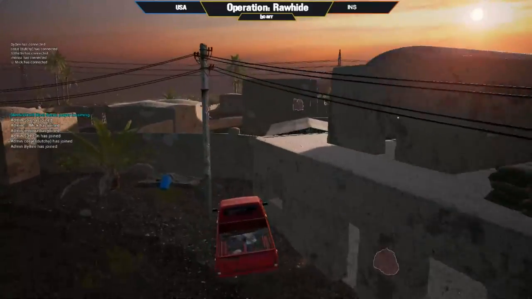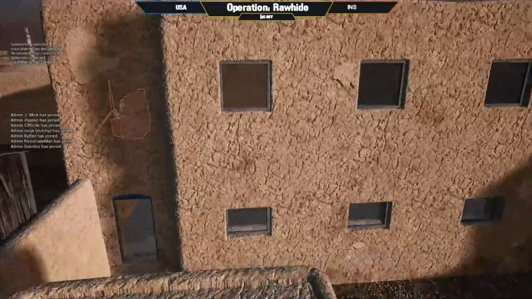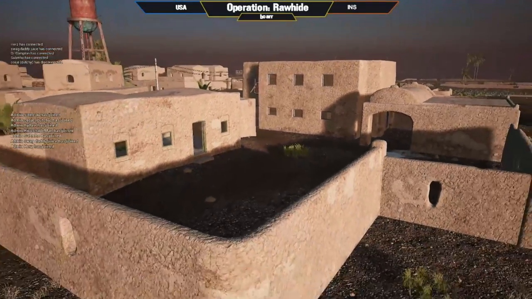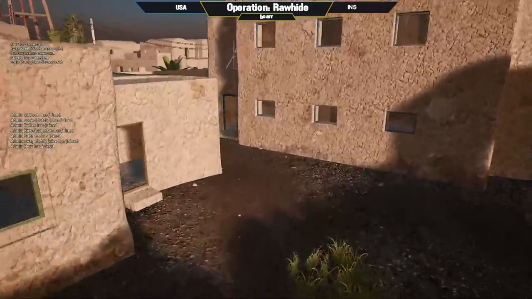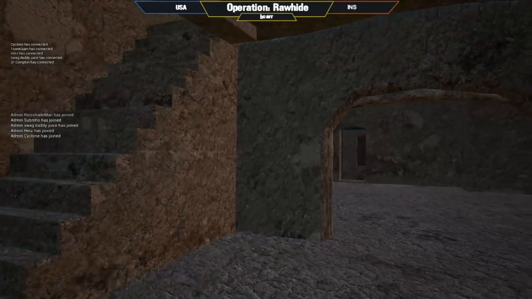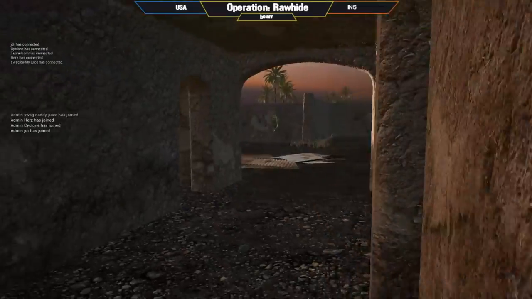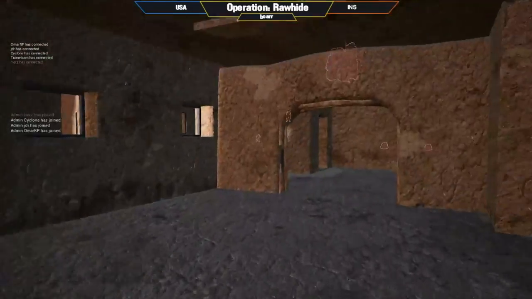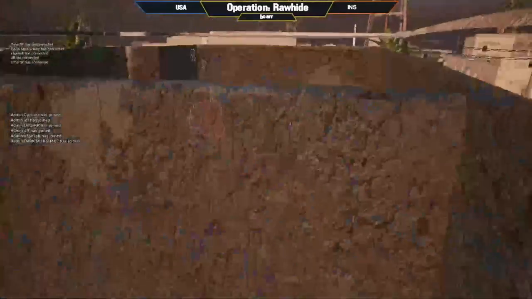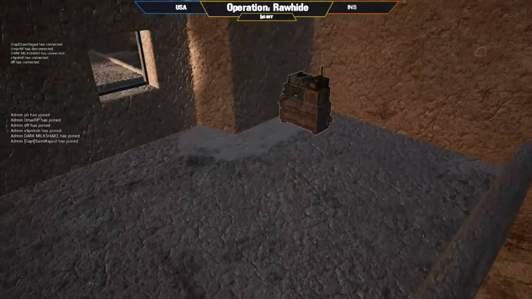Now let's see, here's the radio. This is actually the objective for the U.S. forces. They're going to have to destroy this radio, and it's pretty hidden. You can see the two-story building here. If you've played Squad before, you're familiar with this type. There's two entrances to the building, I think. Yep. And then there's one staircase that goes up, and the radio is here.